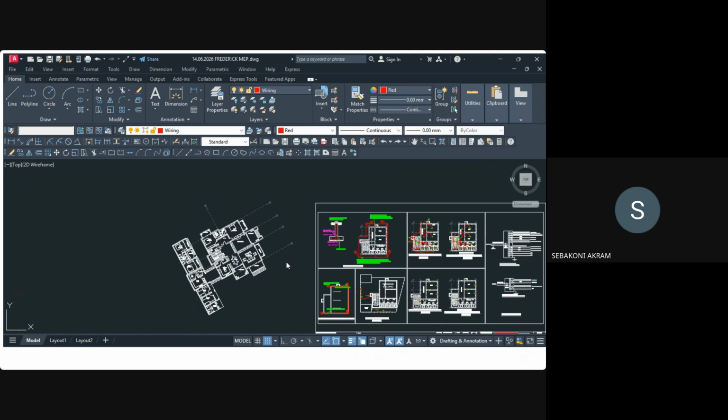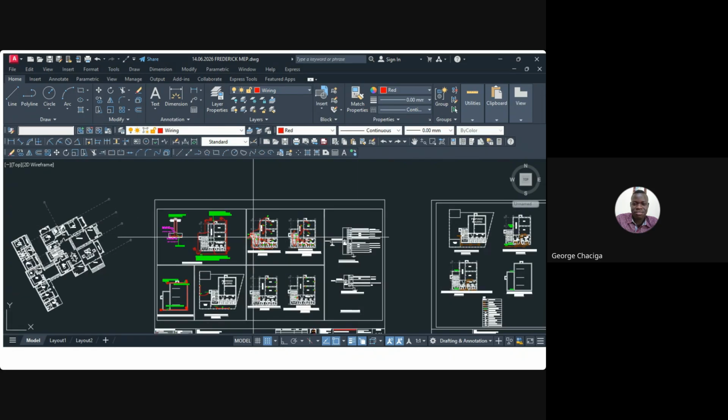For the MEP designs. Are you seeing these layers? I'm working, these ones are purely electrical. You can't see any MEP, because you can see fire detection, this is my frame that I use, drainage, earthing and lighting protection. First zoom in on this other new drawing, the one with the drawings of electrical.